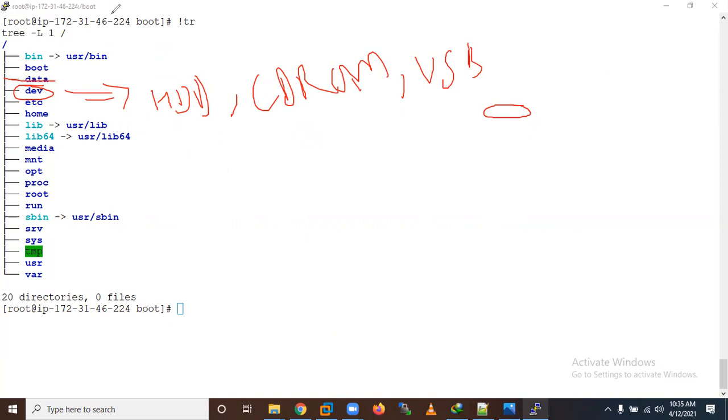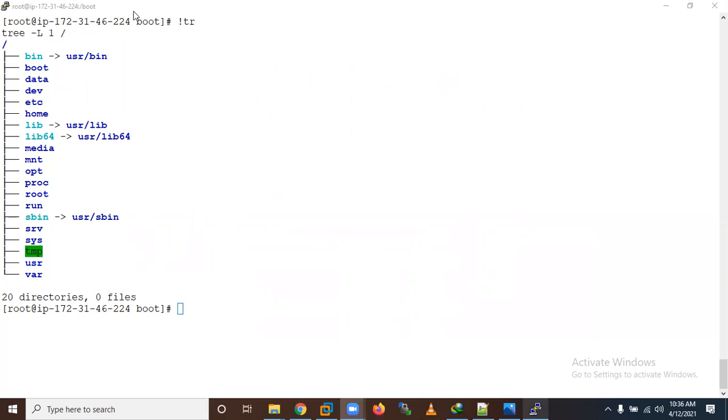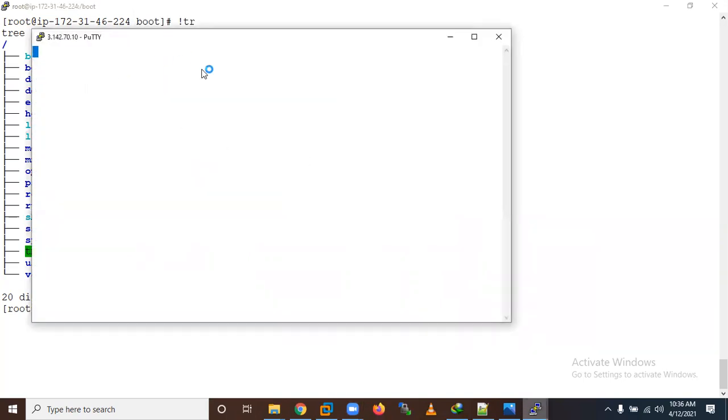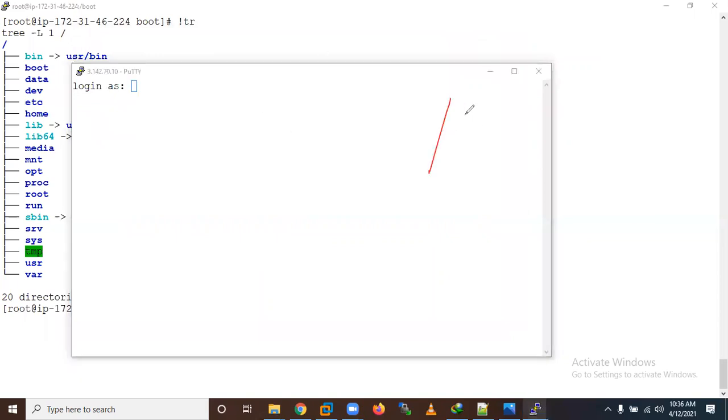Right now we have taken this session. This session is called a pseudo terminal session, /dev/pts/0. Right now it is also under /dev. Let's try to understand here. Suppose I click here and click duplicate session. Now it is establishing a connection. That is called a pseudo terminal session, /dev/pts/0, for example.